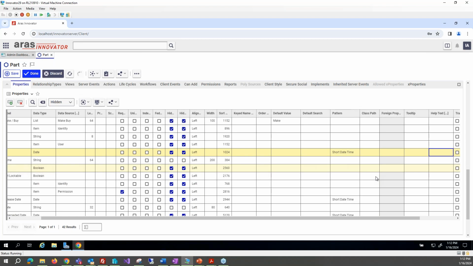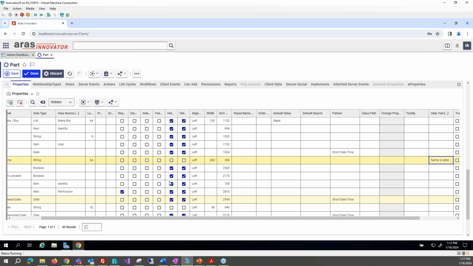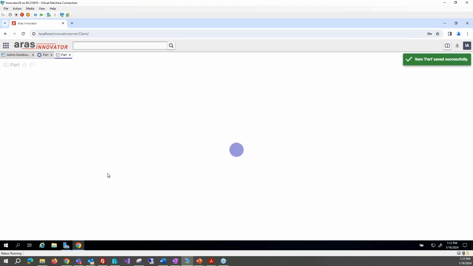So go ahead and save that. Open up our views tab, head to our part form. So what we have here is our part form editor. Those of you who are familiar with previous versions of Aras will probably find this view a bit more familiar. But when we select our switch to responsive form, this is the future of Aras form generation.